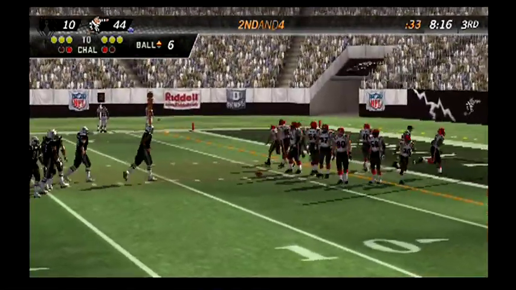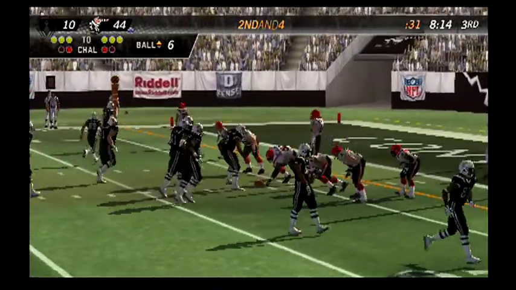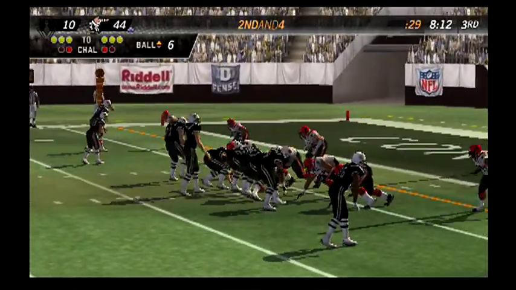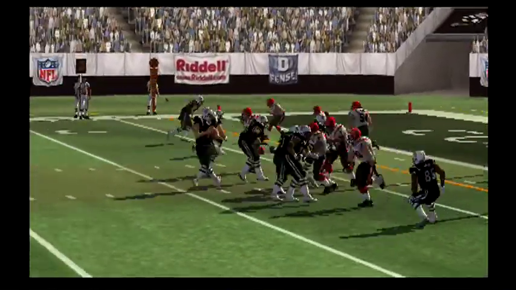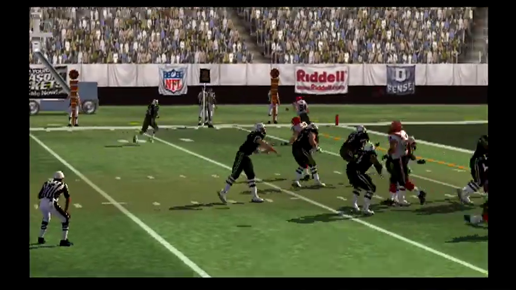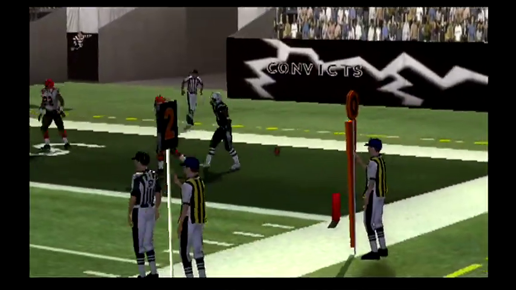And this is the eighth play of this drive. They're down inside the 10. The visiting team come out in a nickel package. Guns it to the end zone. Incomplete pass. It's a third down now after that pass fails to find the mark in the end zone.